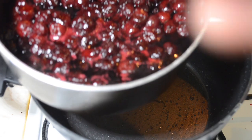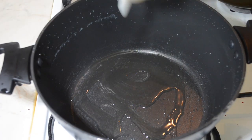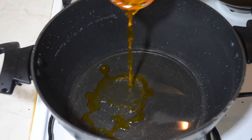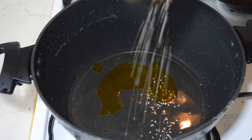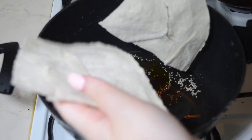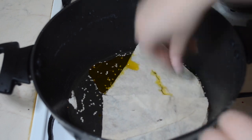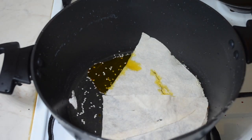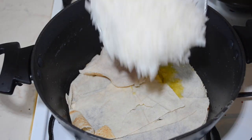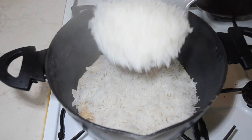Here are the cherries — remember I added no water; this is all the juice released from the cherries. In your pan add some oil, some saffron (again that's optional), and some sesame seeds — this is for the tadik. Then add the bread of your choice; I'm using Lebanese bread, it's pita. That works best, however you can use tortilla bread if that's all you can find. Then add a layer of your parboiled rice to the bottom of the pan.